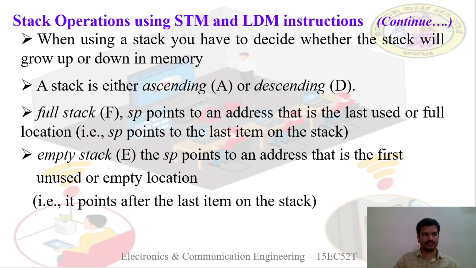So to implement stack data structure, few things are required. The first one is obviously the memory. Without memory we cannot implement stack. So an area of memory to store the data. Next is to access the stack memory, so we require SP, the stack pointer. The stack pointer register is used to point to the top of the stack. Then the stack growth convention. It may be ascending or descending stack.